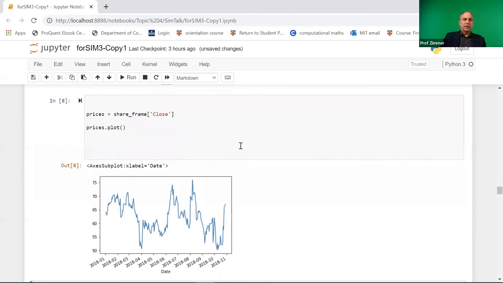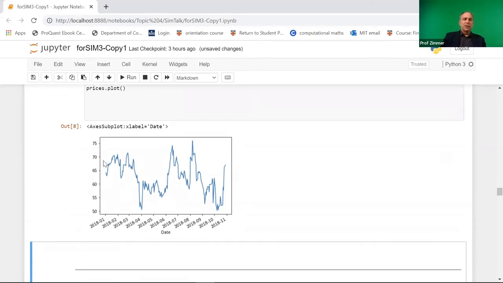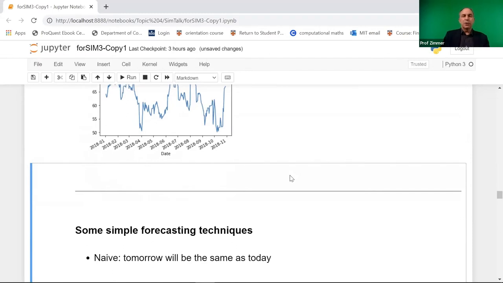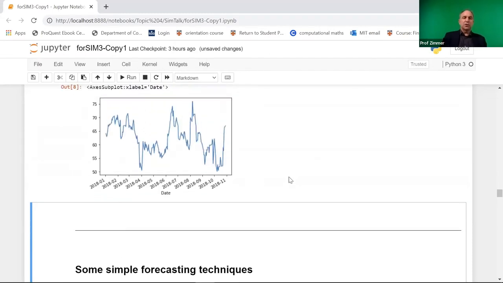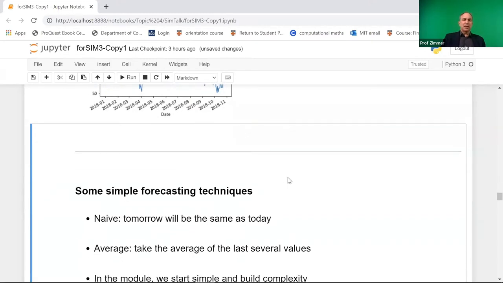And now I've done that. And now if I plot that, so I've just made this thing, which is just the closing prices, and plot that. So in that month, this is what the Tesla share price looked like. It was quite up and down, and it ended the month probably slightly up, but hardly up from where it started. Not a great month for Tesla. Tesla has better months than that.